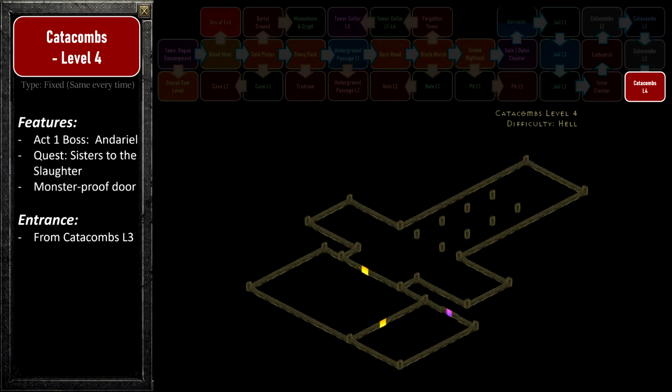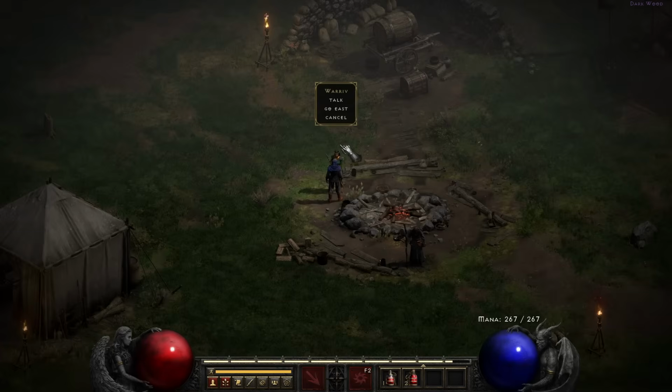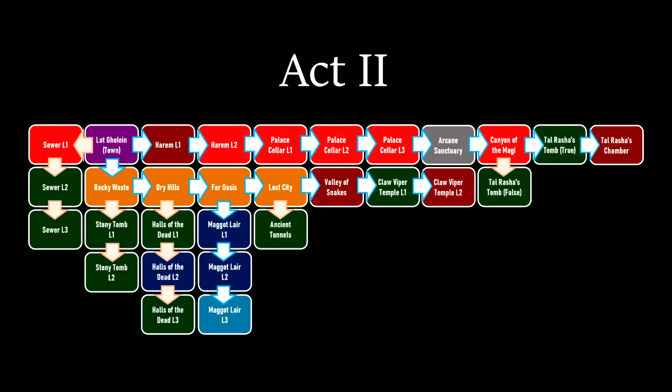When you get to Catacombs 4, that's a fixed map. It always looks like this. The monsters can open this door, but they cannot open the big door. So you can trap them in there if you want to have an easier time fighting Andariel, who's the final boss of Act 1. When you beat Andariel, you can travel east to Act 2, which looks like this.